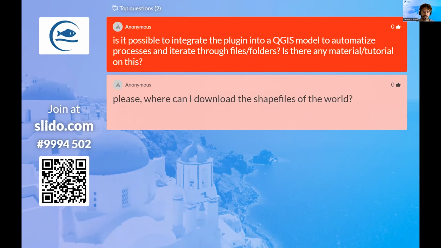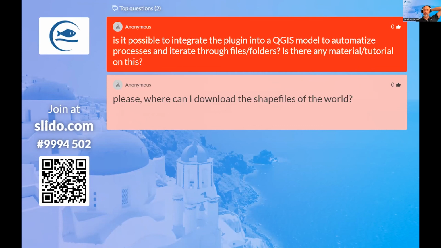Maybe I would suggest, I'm not sure about that, but maybe you can dive into the source code of the plugin, which I think should be available in the archive, and try to adapt that to develop your own routine, your own plugin to automatize what the graphical interface of the NetCDF2QGIS plugin does.